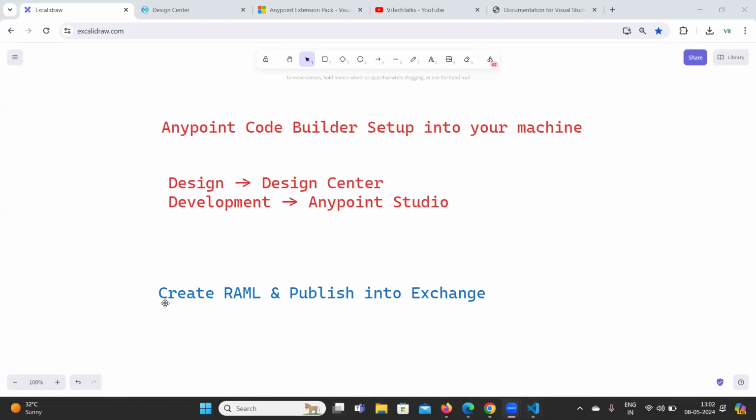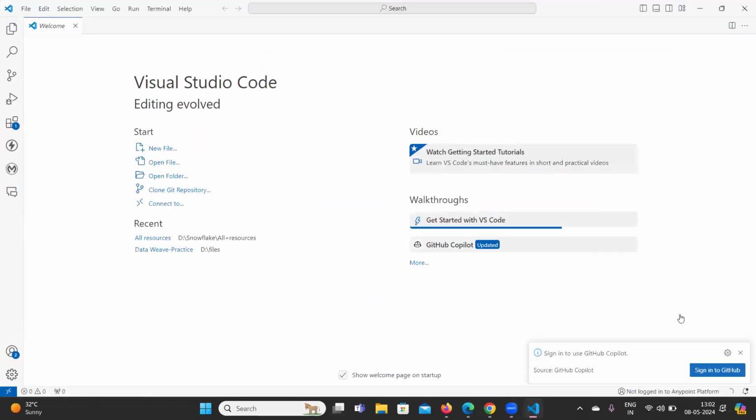In order to create RAML and publish into Exchange, we need to open VS Code, Visual Studio Code. Here you can see the Anypoint Code Builder option. Just click on this one.